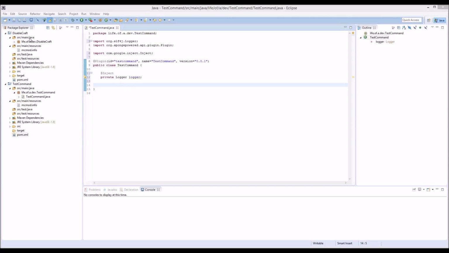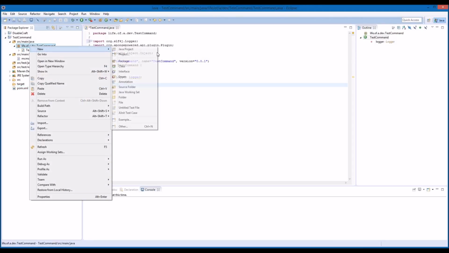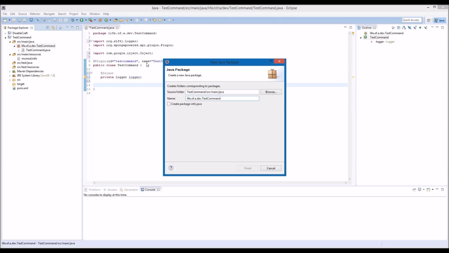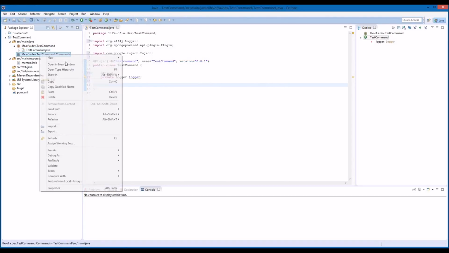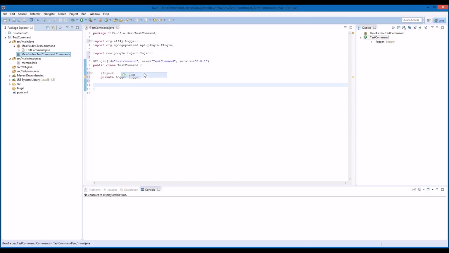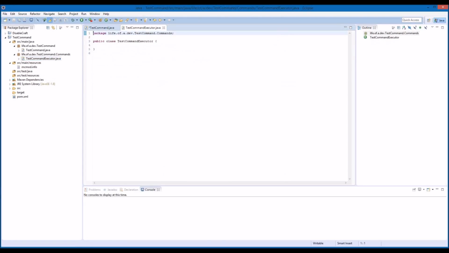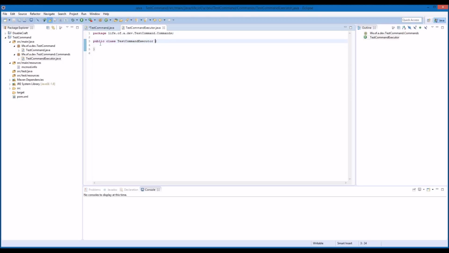What we do here is we actually need to create a command executor. So I'm going to create a new package based off of this one. I'm going to call it commands. That's just for easy formatting, finding everything you need. So we're going to do a test command executor. Normally you'd name this after what the command is going to be called, but because this is an example, I'm not going to worry about it too much.